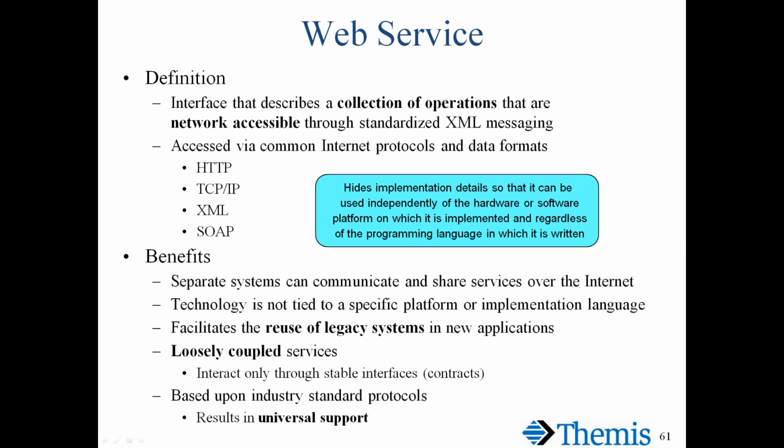It allows you to communicate over a network without being tied to a specific platform, operating system, programming language, and gives you a way to reuse legacy systems without having to rewrite them. It also promotes loose coupling, which allows you to swap out parts for other parts more easily, and is based on industry standard protocols which are listed above, like HTTP, TCP/IP, and SOAP.